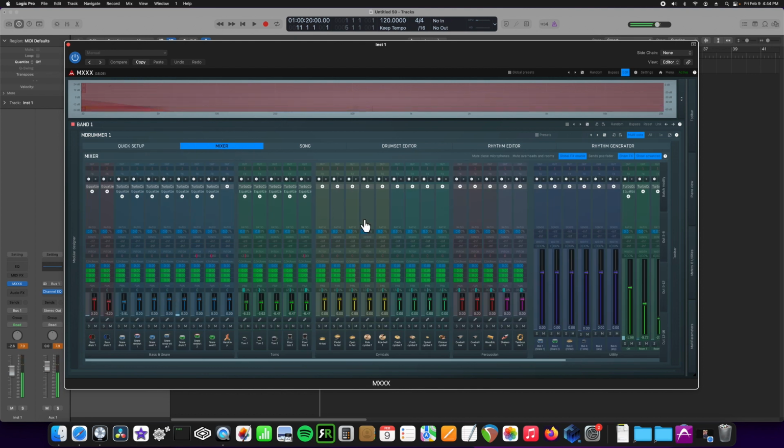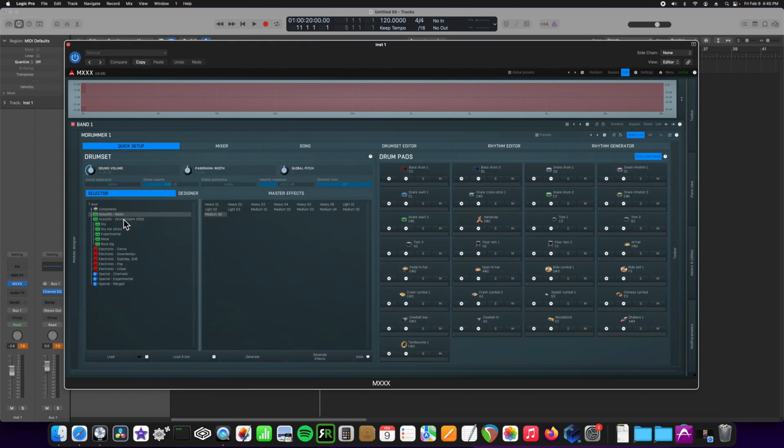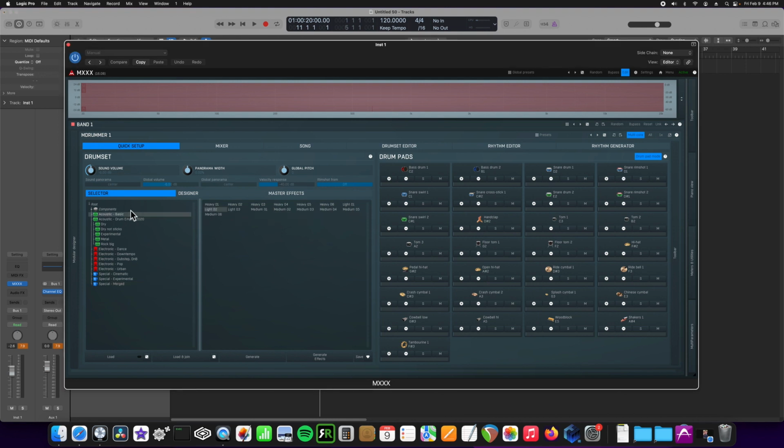And I just wanted to also show the mixer. I'll give a rundown of all of these various kits. So all these kits are included. These kits, these kits, these kits, etc. here. So these things are ready to go once you download all the content, and you would do that through here, and you can either get the content here, or there's other ways to download it through MXXX, because I'm actually using it through MXXX right now. But so yeah, that's just a quick overview of what's going on with this very cool plugin.